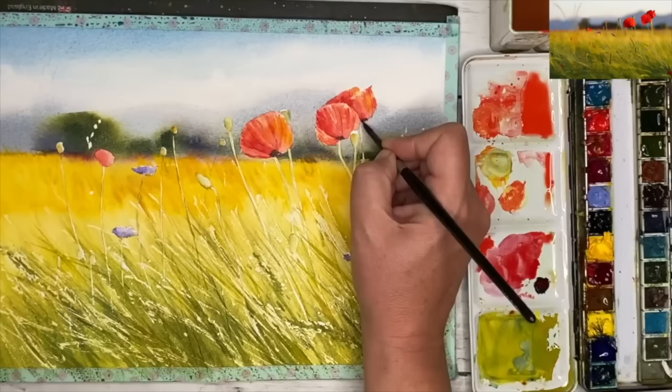To finish off this painting, I thought I'd give a little spatter of some orange, some yellow and some red on the horizon line and in and around the poppy field as well.